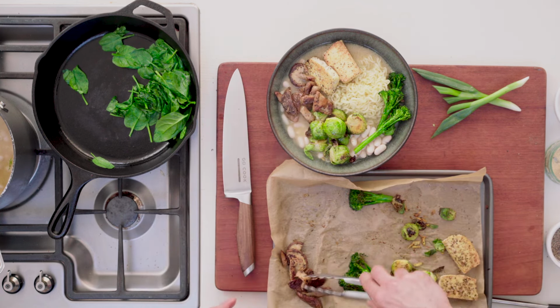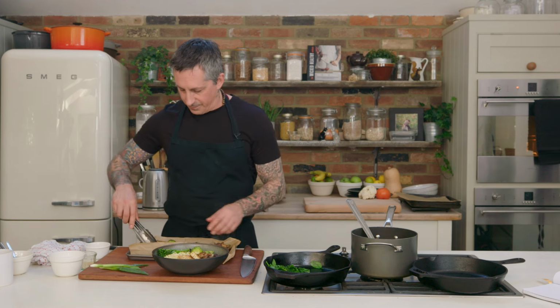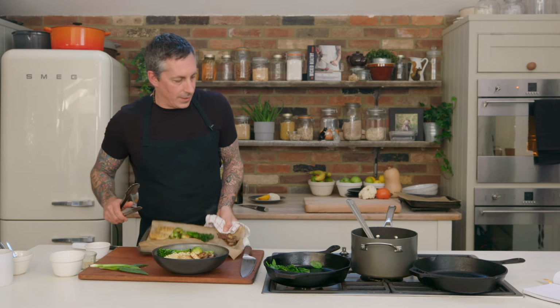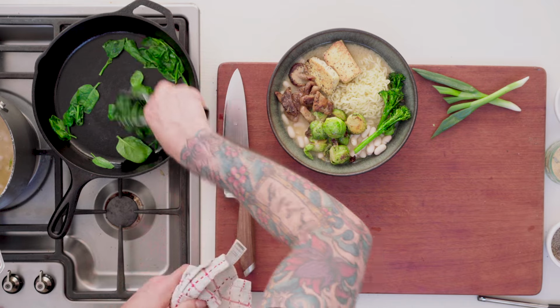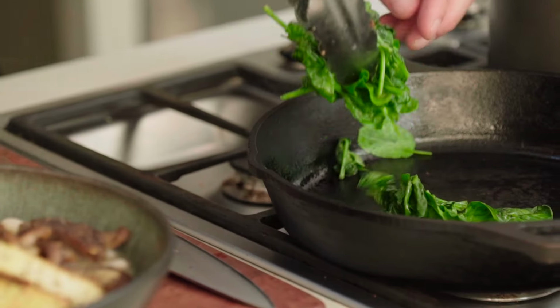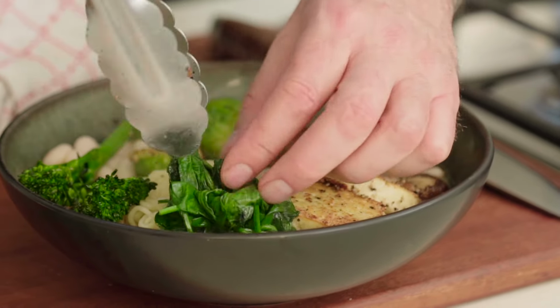I might save the rest of this for tomorrow if I don't eat the rest of this or add it with rice. So I save this. I'm gonna put it to the side a little bit. And I'm gonna add the spinach. And I'll save a little bit for tomorrow too. So the spinach will go right here.